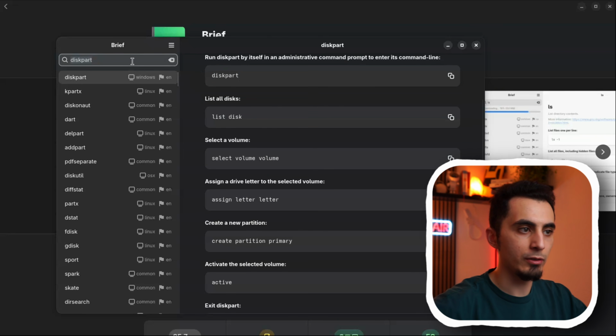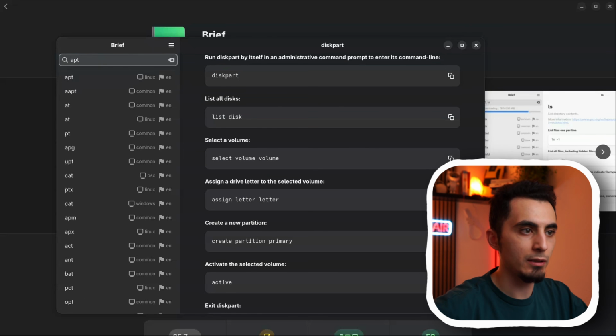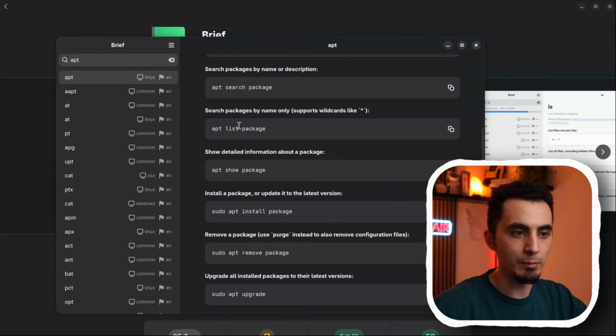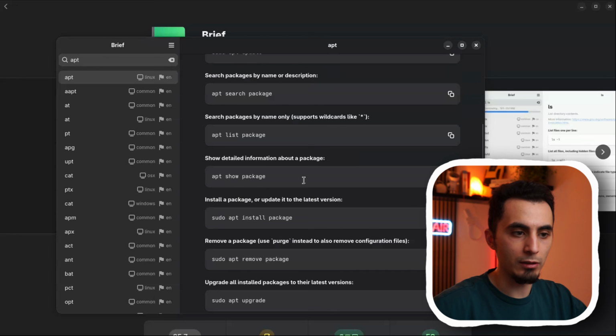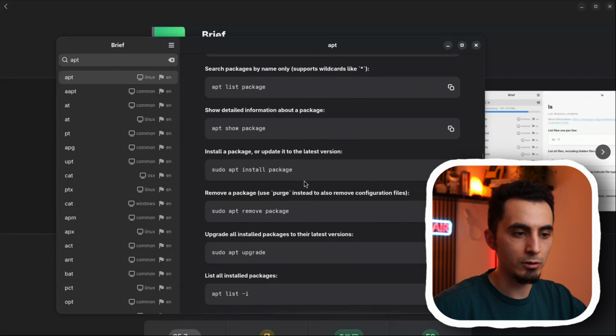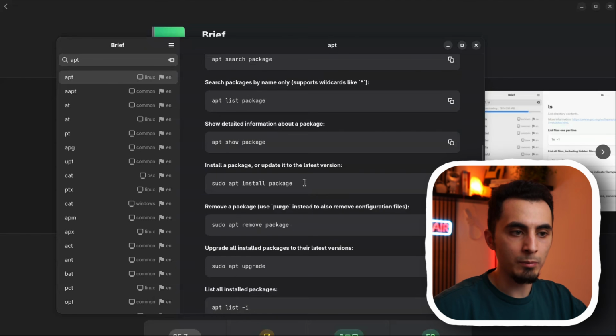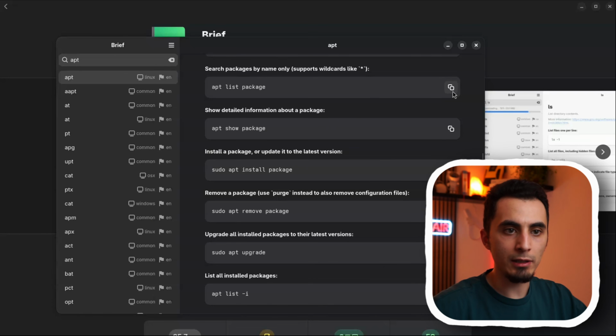Let's try something for Linux. I will go with apt. And here you also have some examples, which are really helpful. So you don't get thousands of pages, you only get 1 or maybe 2 pages here with the most important options. I really love tools like this, which also save you much time because you don't want to open the terminal every time. And here you can just click on this bad boy to copy the command.